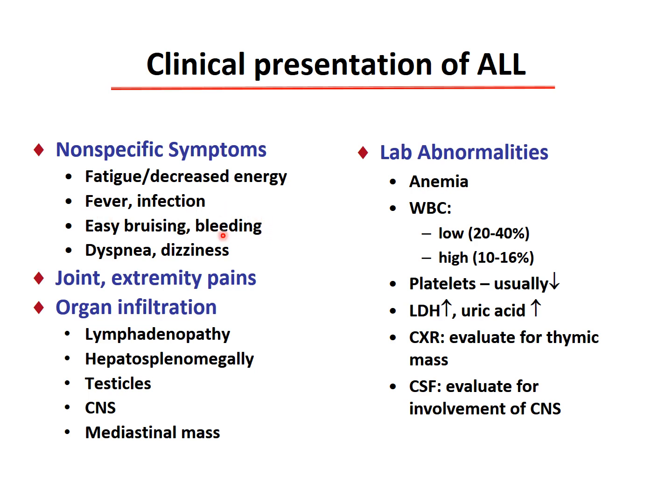This is why the patient can have petechiae and bleeding disorders. Not only these two, but the white blood cells, the granulocytic cell line and the monocytic cell line, are affected as well. This is why infection is very common, and fever is a general sign. Some organs are affected as well, such as the joints, so extremity pain occurs, and organ infiltration in lymphoid leukemia is very common. For example, lymphadenopathy is very common.